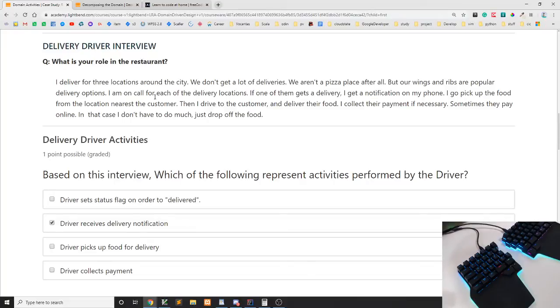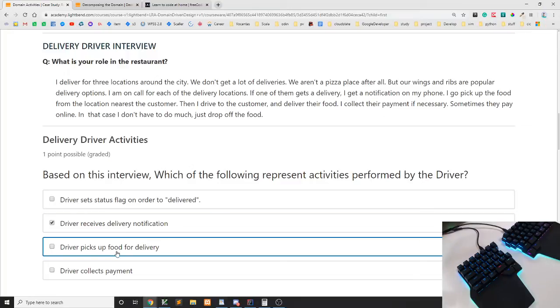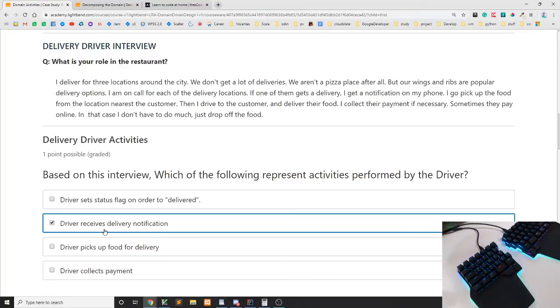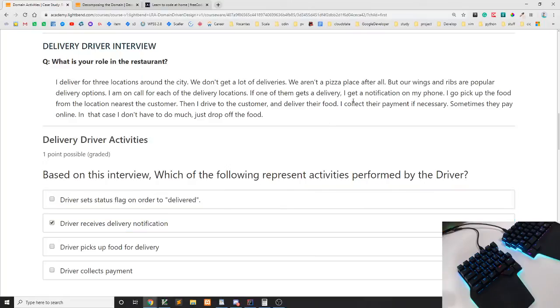I am on call for each of the delivery locations. If one of them gets a delivery, I get a notification on my phone. Receives a delivery notification. I go pick up the food from the location nearest the customer.